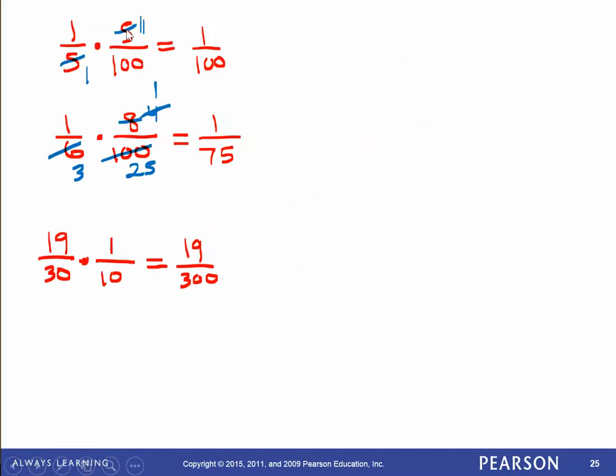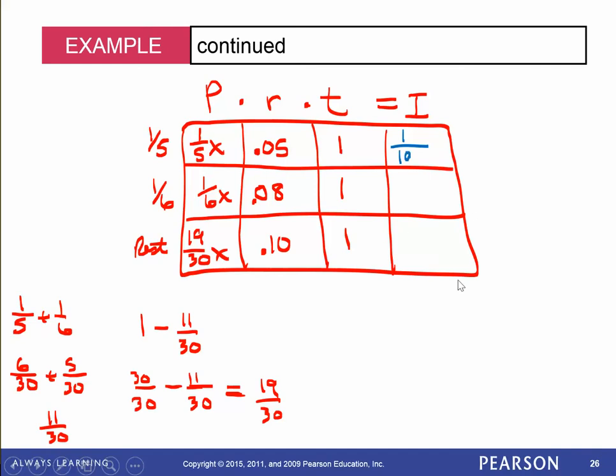I converted the 0.05 into 5 over 100. Those cancel, and that's fine, I can have a fraction here. 8 over 100, reducing, gives me 1/75. And again, 1/10. Again, like this word problem, lots of fractions in it, lots of concepts of decimals, and a lot of good stuff in here. Okay, multiplying out, don't forget the x, because there's an x in here somewhere, right? So see if this makes sense here. We've got 1 over 100x now, 1 over 75x, and then we've got 19 over 300x.